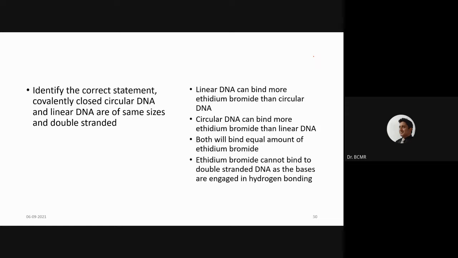You don't have to post, just say whatever you can, and then we'll think. The linear would be able to bind more ethidium bromide than the circular one. Okay, why is that? Because there are some spatial constraints in the circular DNA for the ethidium bromide to get in and bind, whereas in the linear it is easier. Okay, how does ethidium bromide bind to DNA? It intercalates between the two phosphodiester strands. What is meant by intercalation? It goes and gets sandwiched between the backbone of the DNA. What do you mean by that?